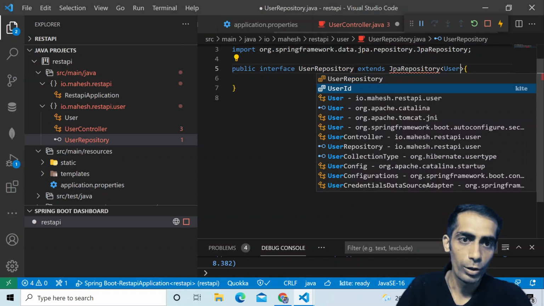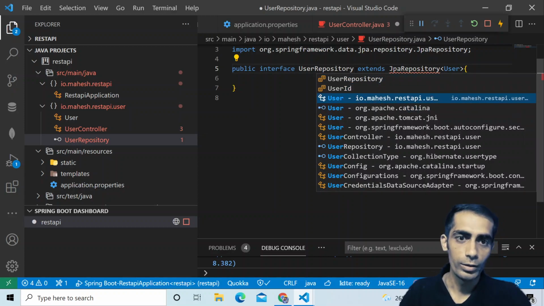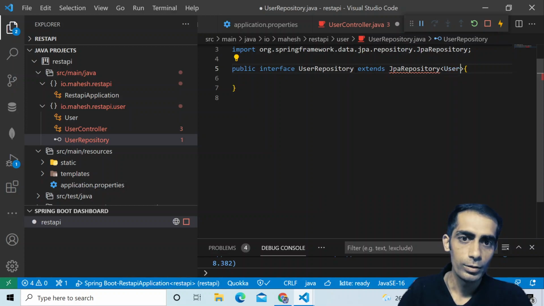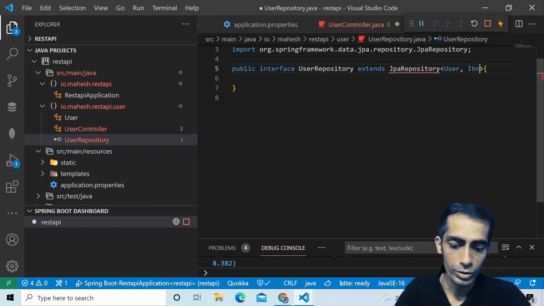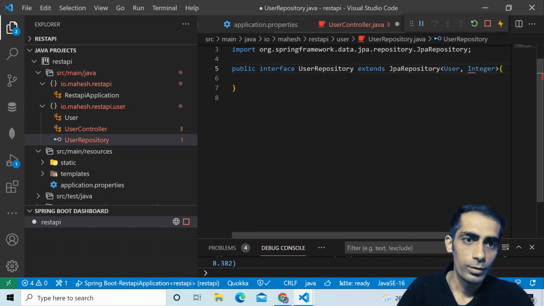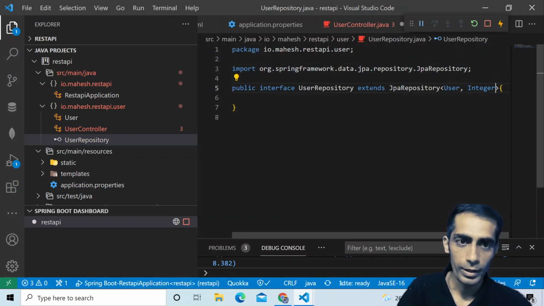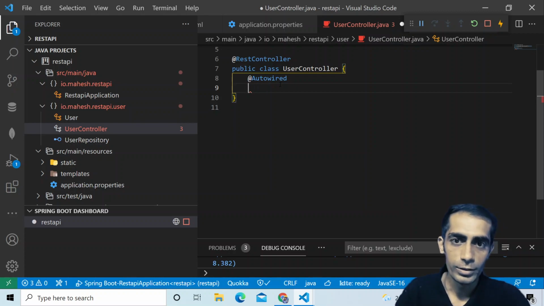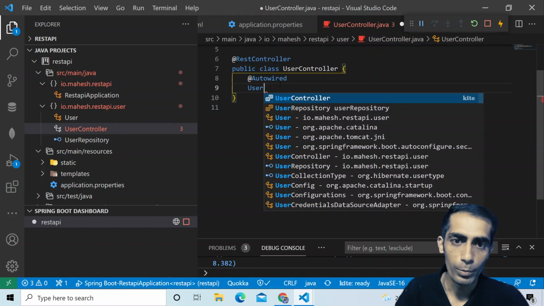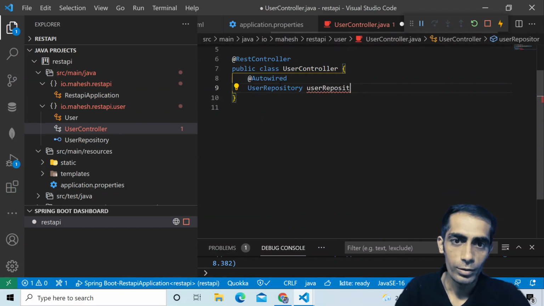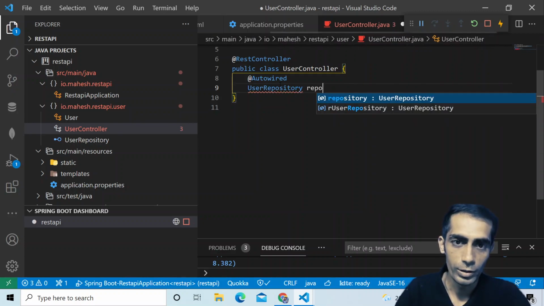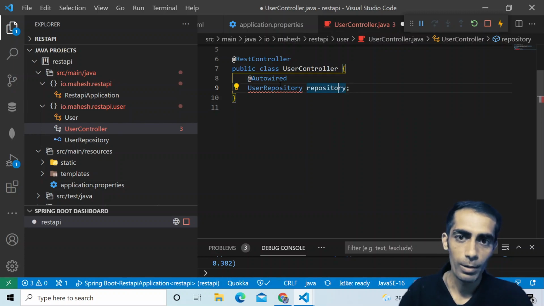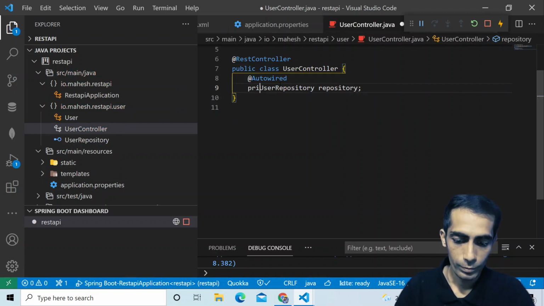This is my user model, and the data type of your entity ID is integer. So this is it, I guess. After that we can proceed with the controller part, where we'll define this is my user repository, we'll name it repository, and this is my private variable.